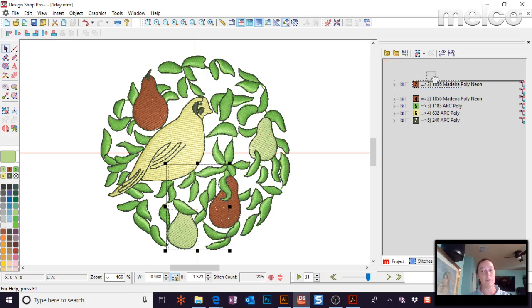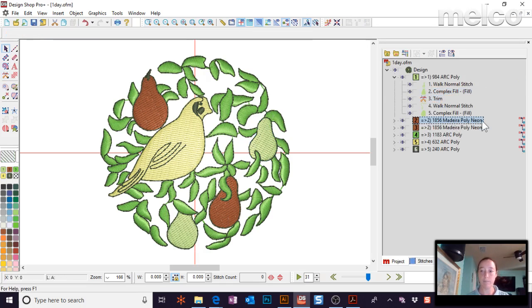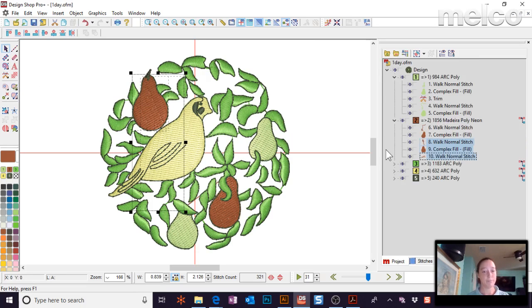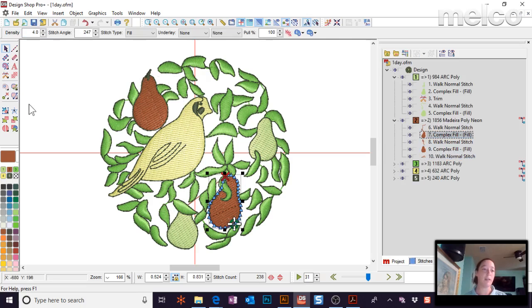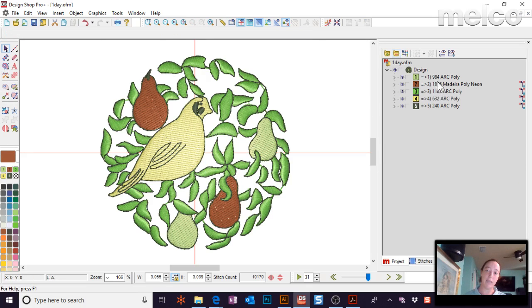In this case, we can move those around. Instead of sewing green, red, let's move the greens together. Left click and drag. Now the reds are together. And then I can merge the colors. So I can merge my colors that way. Now I am back down to just sewing that green color once, then the red color. All right, so you've got that.